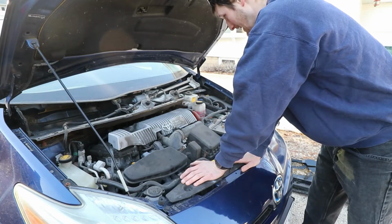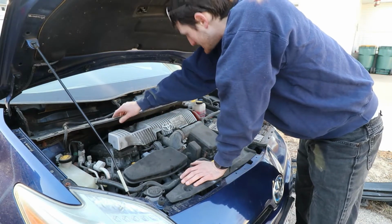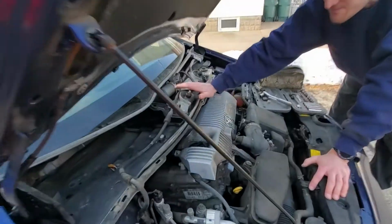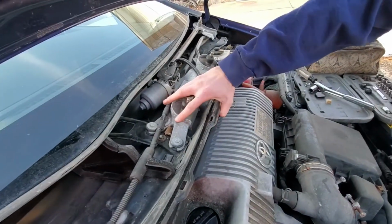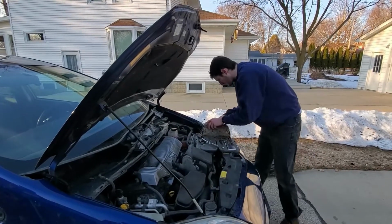It's a bear, a hootin' and a half, I'm not gonna lie. And it's no fun to do. I don't know why they designed it that way, they just did. So we have screws on many spots. I mean, it's just screw heaven here. Let's get to it. All right, let's do the wiring first.